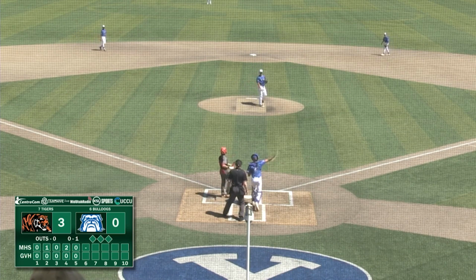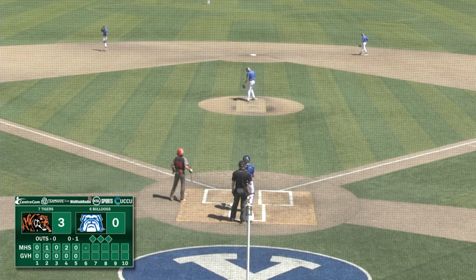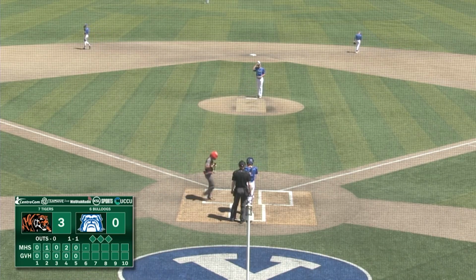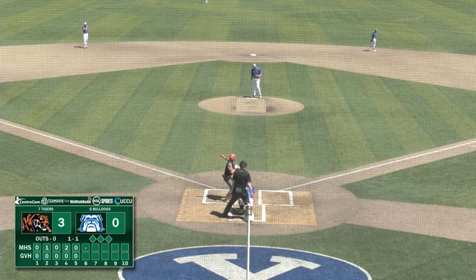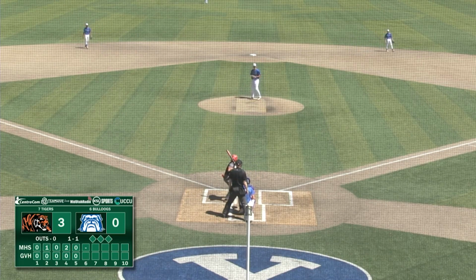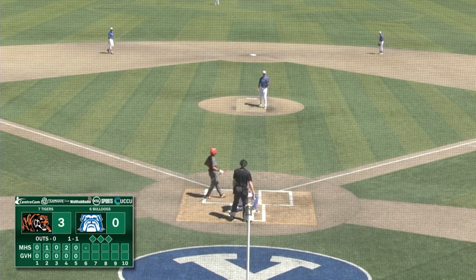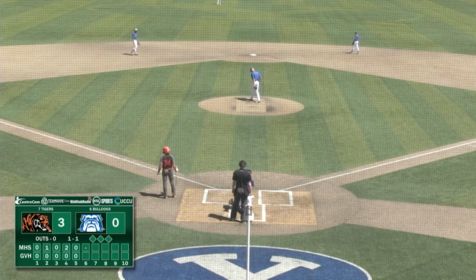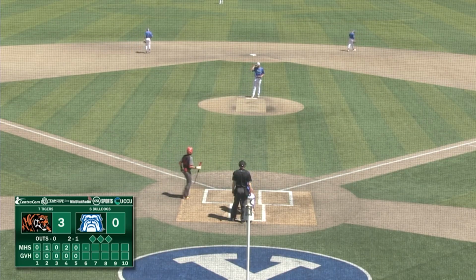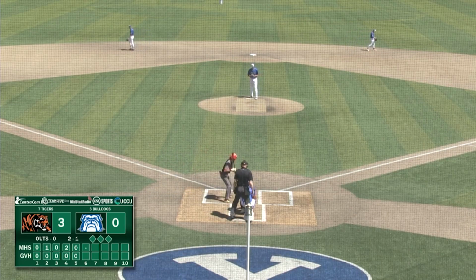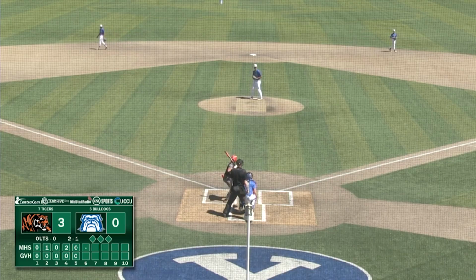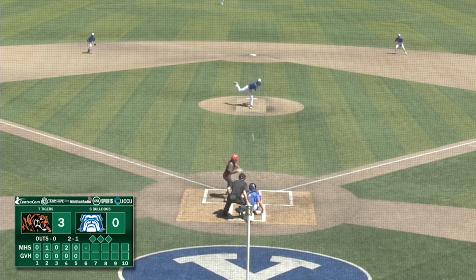Next pitch stays upstairs from Edwards. Edwards came in, faced 2 batters through 10 pitches. Got him out of a jam with the strikeout and then the pop up to Knutson at short, who doubled up. Who was it they doubled up? It was Williams. Williams, that's right. Neto popped up and Williams.